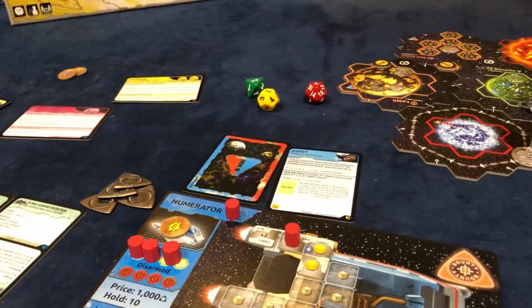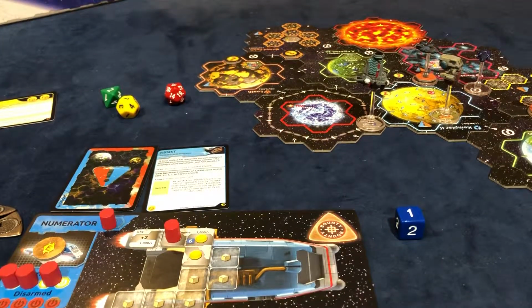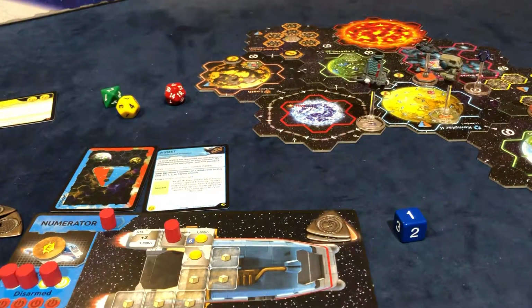So I now have a bounty on me, which means I can't fly into a lawful location. And so I take 2,000 and I put it on my bounty here. And I don't think there's a way to clear the bounty. Actually, there might be. Let me check.